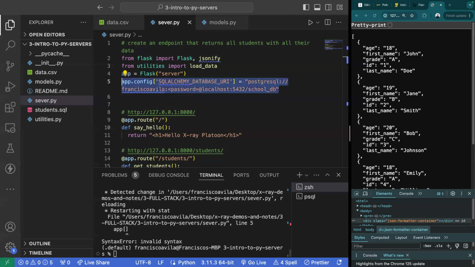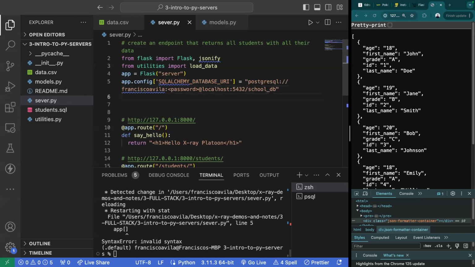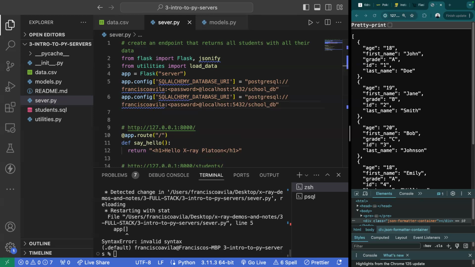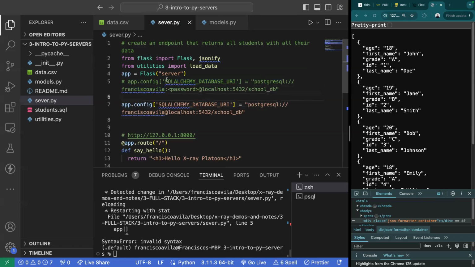All right, let me copy this over. Let me place that in there and take off that password portion. And then I'm just going to comment this out up above. All right, I'm going to open up the floor for questions here.